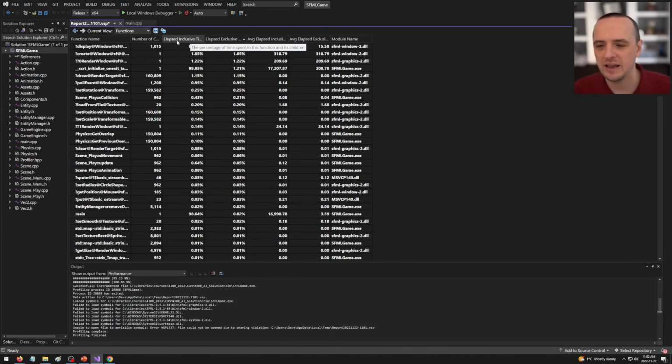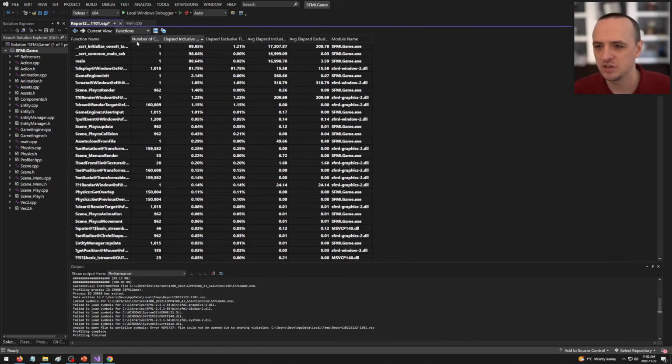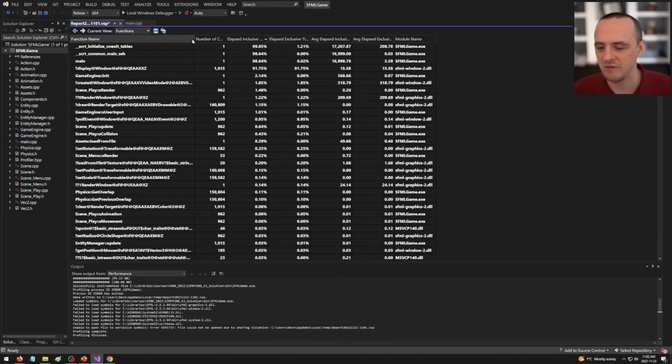I want elapsed inclusive time to show me where everything spent all of its time, sort of hierarchically. So I can see that my main function is where 99% of my program was spent. I can't increase the font size of this; I hope you can read it. So 98% of my program was spent in main, and of that 98.6%, 91.75% was spent inside SFML's display function, just waiting for the program to display again. So that's unfortunate. But at least instrumentation tells us these exact numbers.